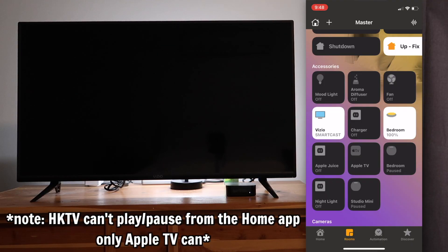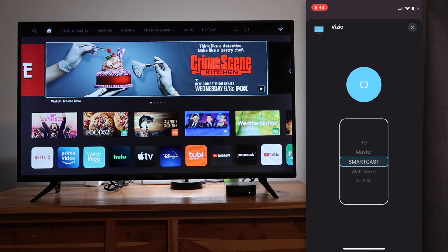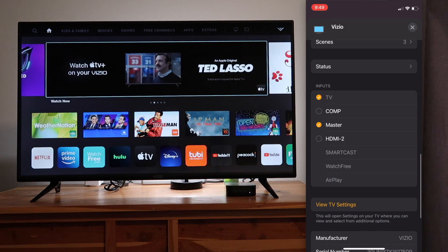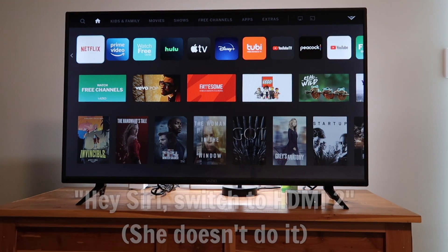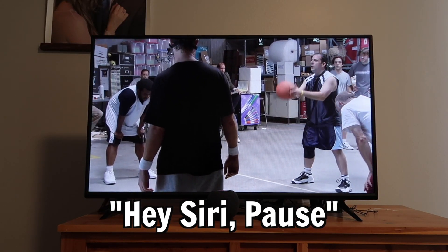The Home app allows you to play and pause playback and see what's playing. But a HomeKit TV takes this to the next level because it allows you to switch inputs. So if you have multiple devices connected to your TV, you can easily switch the inputs straight from the Home app, and you can rename most inputs to whatever the device is or whatever you'd like it to be called. You can also use Siri to turn on or off your HomeKit TV and Apple TV. With the HomeKit TV, you can't use Siri to change inputs via voice — you can tell Siri to play or pause a show that's currently playing, but this does not work with a HomeKit TV.